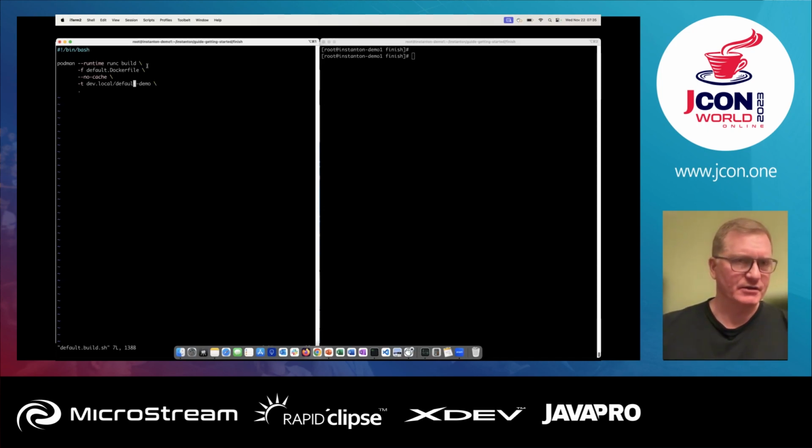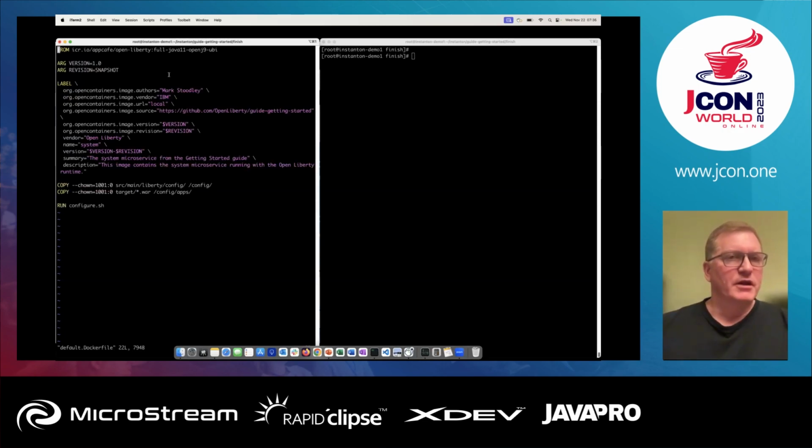You can see it's quite simple. It's going to use this default Docker file. So let's look at what that default Docker file is. It's also quite simple. This is all based on Java 11 using one of the Open Liberty containers that's available on our container registry. The main point down here is there's a configure.sh script, which is going to get run by Liberty to initialize itself and get ready to go. In the default case, this isn't going to do anything extra. It just populates a shared class cache, which does provide some startup benefits, but not on the scale of what InstantOn is able to do for you.